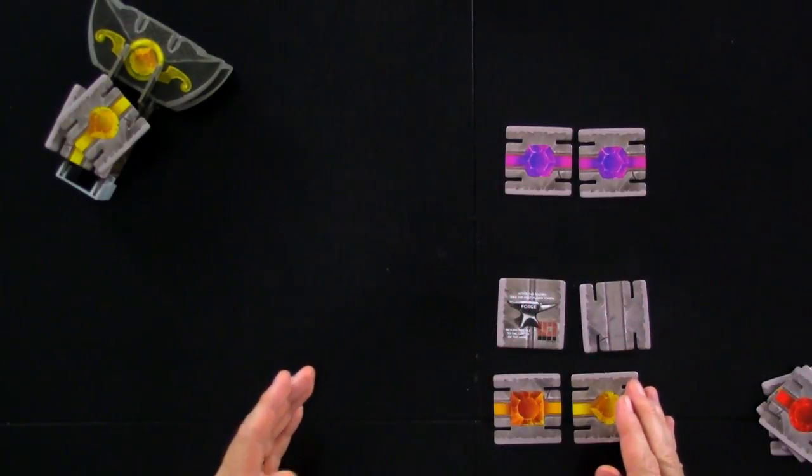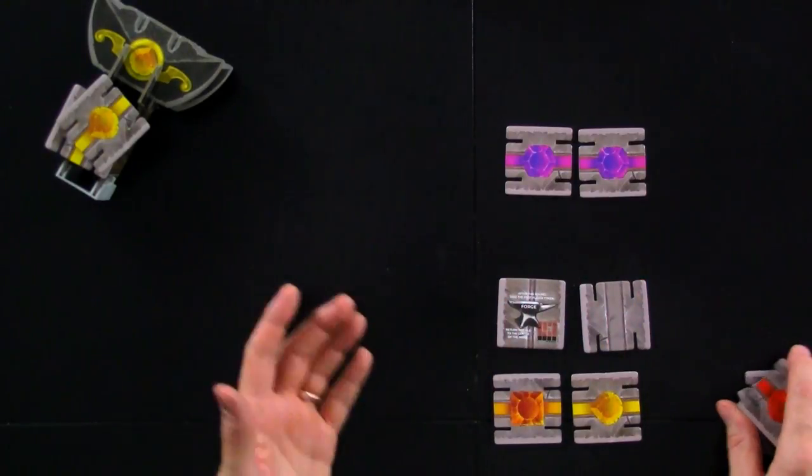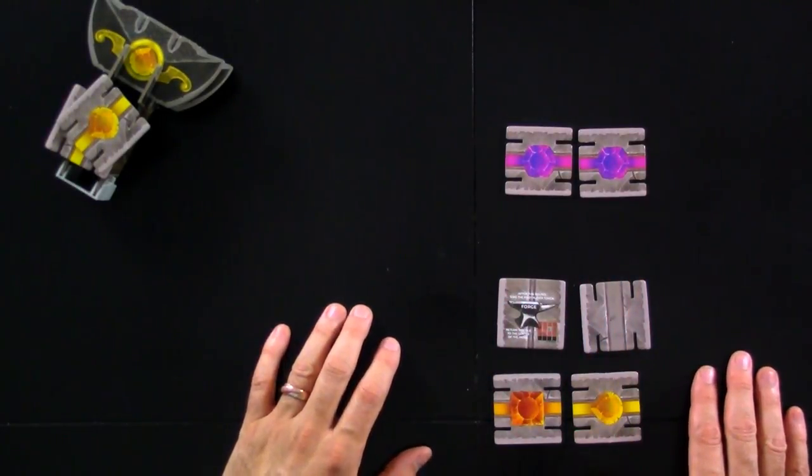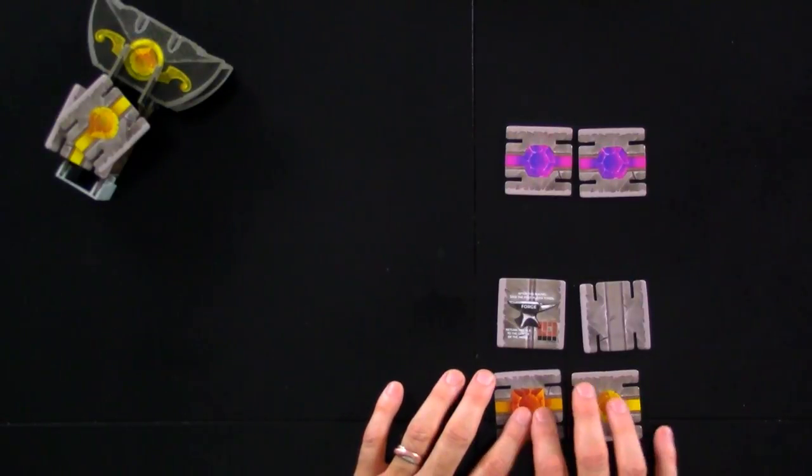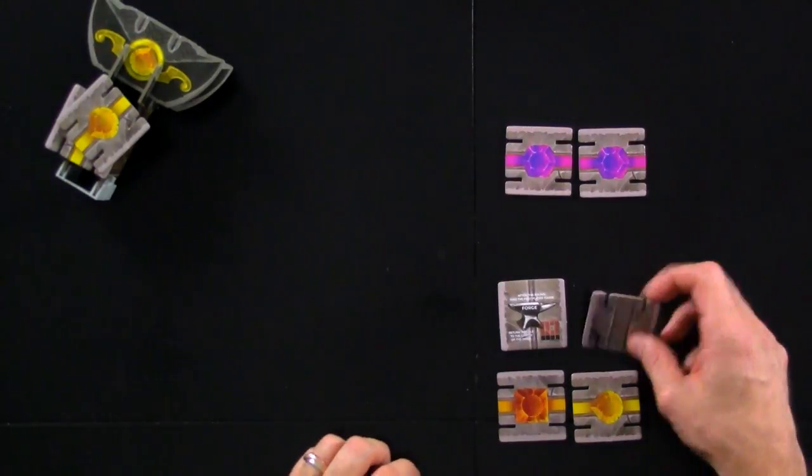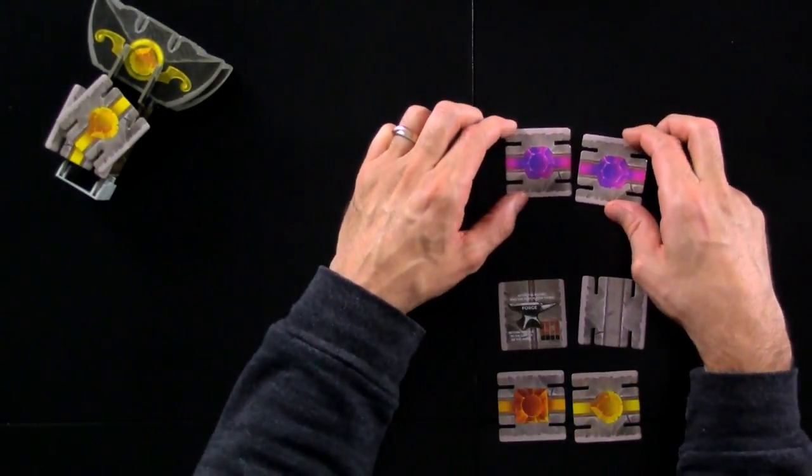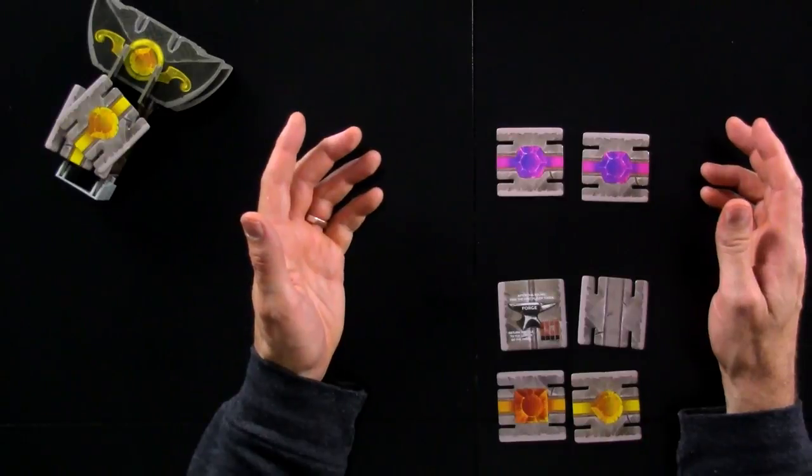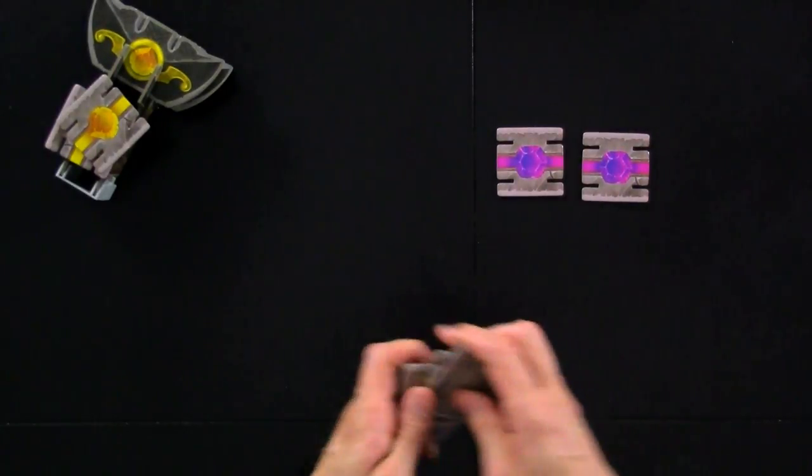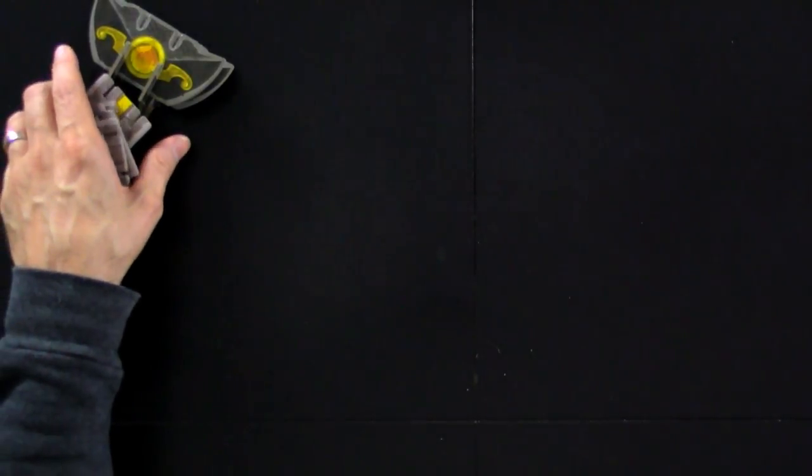Now, with more players, each player only gets to grab one group of tiles each round. But in a two-player game, you get to grab two groups. So I'm left. Do I want a yellow and an orange and the opportunity to hold on to first player next turn? First player is very important. But then I also get this stubby one. Or do I want two purples? Well, that would vary based on the circumstances. But let's say I want these.